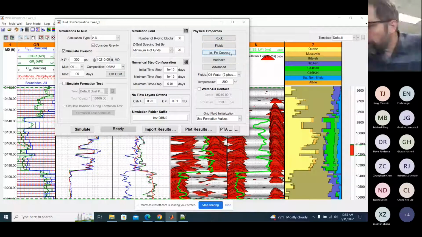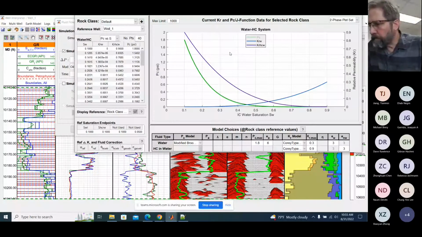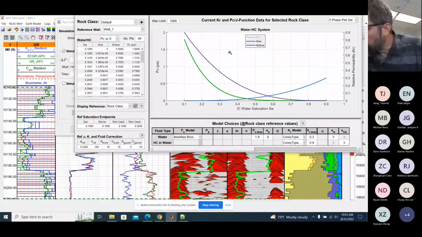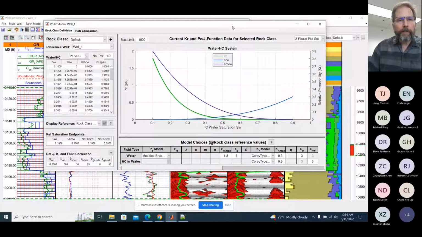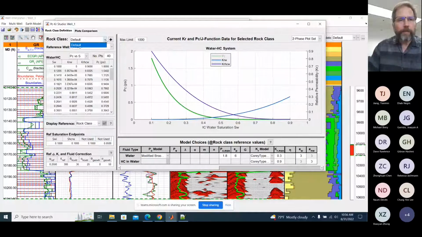PCKR curves. I don't think we're actually changing any of these, but this is where you could change these. And these go by basically every rock class has one.